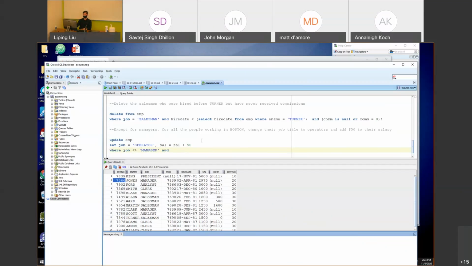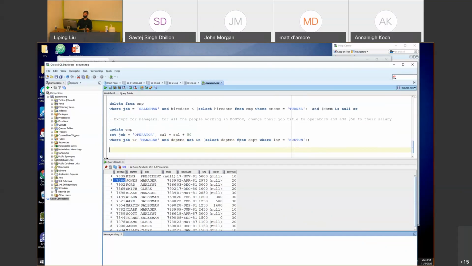Okay, not equal to. And then also those people are working in Boston. So how do we find those people working in Boston? So we have to make sure that this department number is in one of the departments in Boston, right? So DEPT number, in, okay? Select DEPT number from DEPT, where location is equal to Boston.